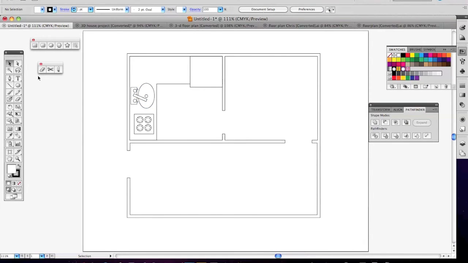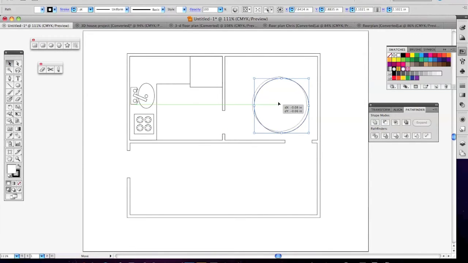Let's make a sofa in the living room. This will be our, you know what? Let's make a table for the dining room. And let's make place settings.